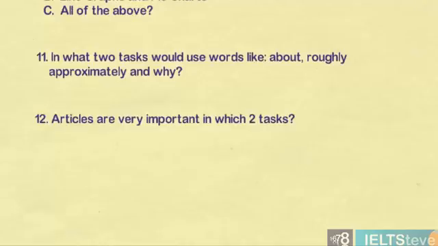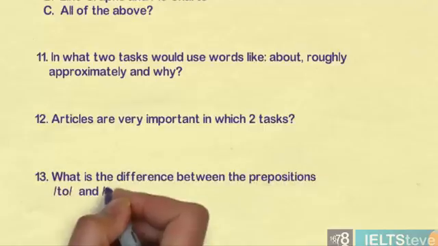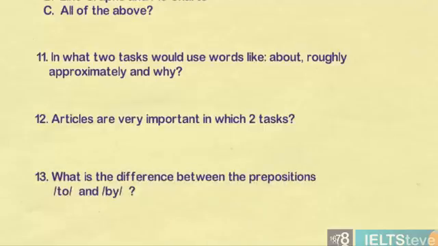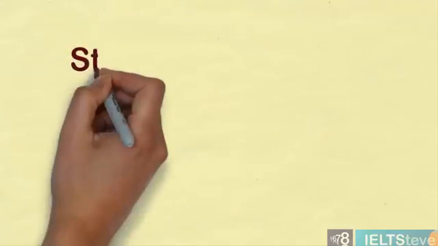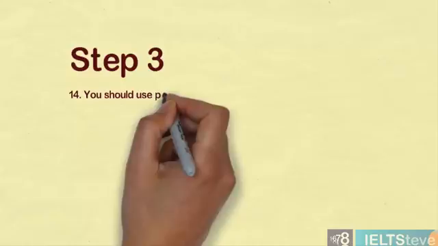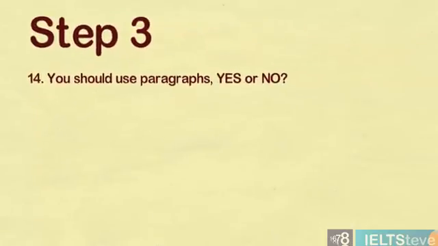In question 13, what's the difference between to and by? Now, if you're not sure about that, go back and have a look on Facebook, IELTS Steve Facebook. I've got a little video that explains that difference there. And the 3rd step of pre-writing, this is about planning. Should you use paragraphs? Simple question for you there. Pretty easy answer. If you've got that wrong, you may be in a bit of trouble actually.